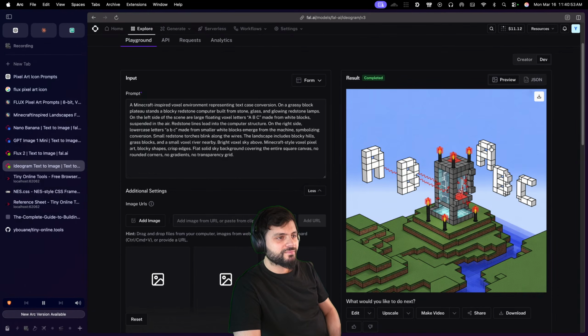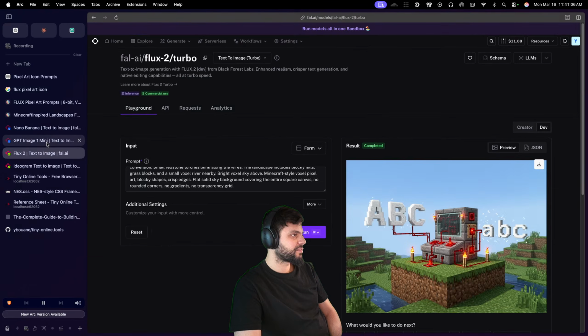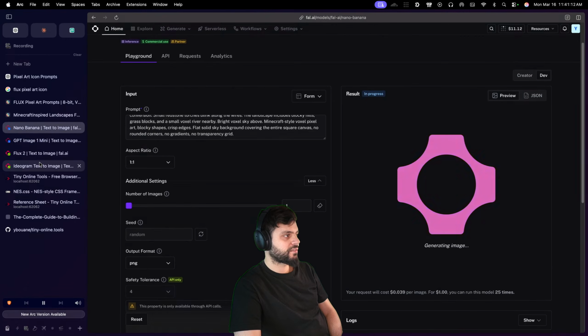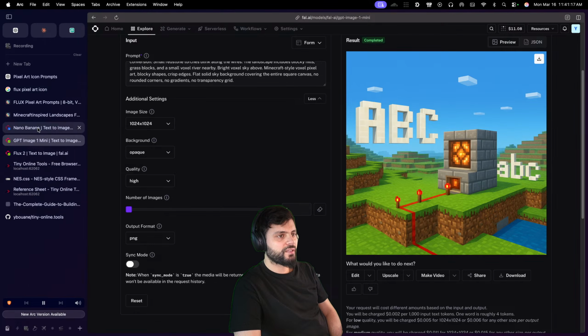Are these supposed to be lowercase? Yeah, they're smaller, but it doesn't look like Minecraft. I prefer these. So let's remove this one, and now we have 3 winners.